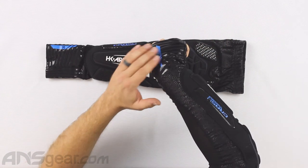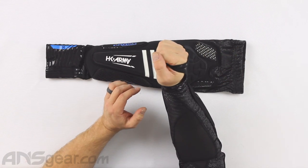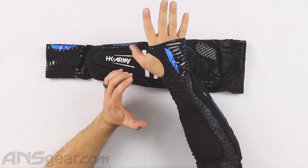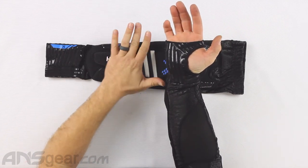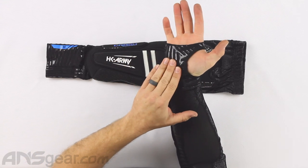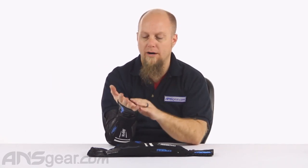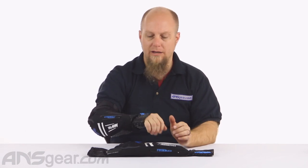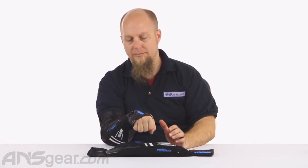The silicone runs on both the top and bottom of the glove section, and I like that — because if you're not a player who wears gloves and you're just wearing these pads, this gives you a little extra grip, either on the ground when you're moving or on your gun when it's up. It's not sticky exactly, but grippy. And this section is thin enough that if you do want to wear a glove over the top, no problem at all.